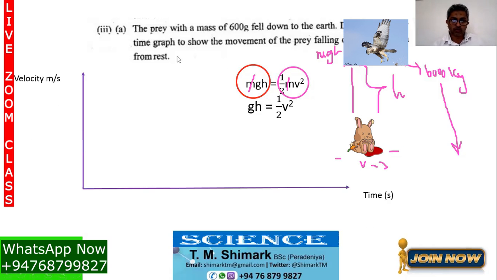Now we have to draw this one. We can draw the time velocity graph. So what we are going to do is, we don't know the final velocity, so we don't give a value for that, and also we don't know the time taken, how much it's going to take to reach the ground. If we knew the height, we could have found the time. If we knew the velocity, we could have found the height. But we don't know about this, we only know the potential energy. With that, we cannot calculate the time or velocity required. So we have just shown a general diagram like this.